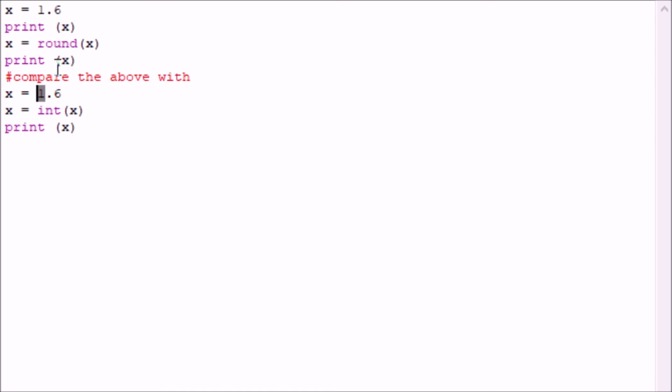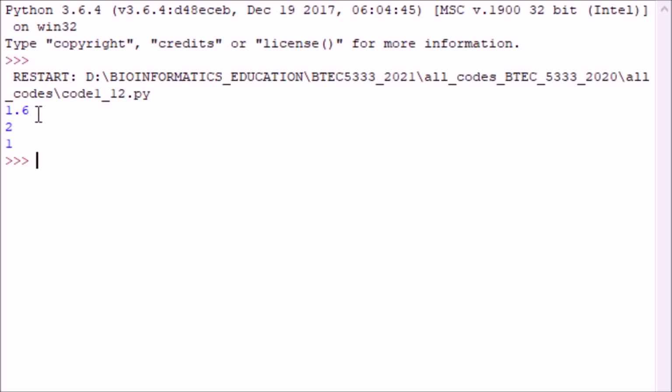So in this case, it's going to be 2 because you're rounding, and again, round is a built-in command where you can round a number, and integer is also a built-in command, okay? So let's run this, and you'll see that in the first case you print 1.6 and you rounded it, it's 2. But again, when you do an integer, do not expect it to say, oh, it's 1.6, I'm just going to round it, okay? So in this case, the definitions, etc., the commands have to be very, very specific. It's not going to understand it. And that's one of the reasons why when you write a computer program, you have to be really careful, okay?